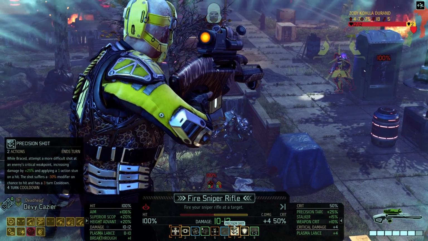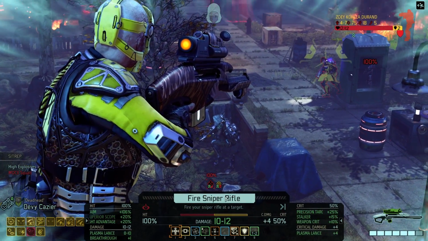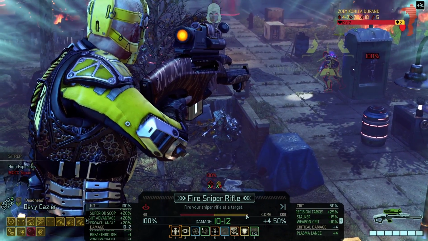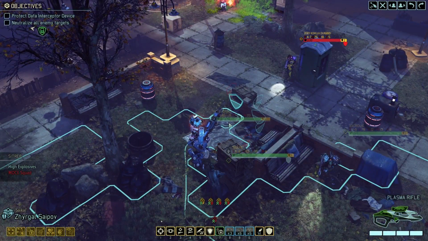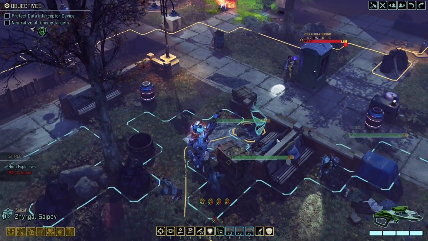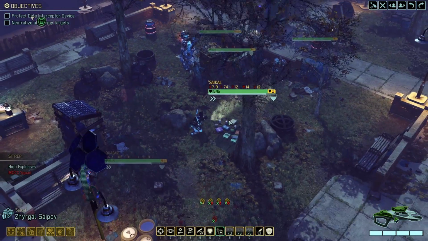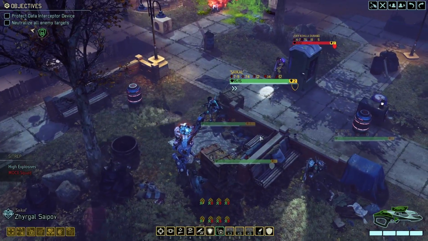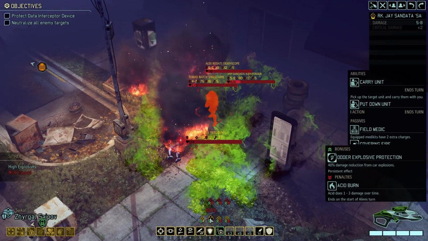Do I go precision shot here? Or is that overkill? We have a 50% chance to crit. And we have people that can flank. Let's do this. And move Seikal in. See if that gives me vision on Jay. It does.